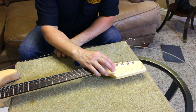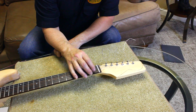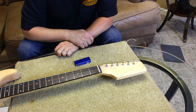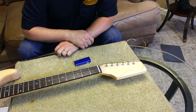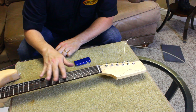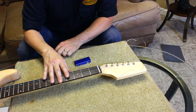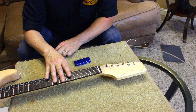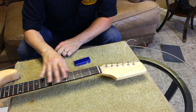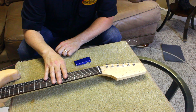Also, we're probably only going to use one string tree on the high B string, right here. The kit came with two, but we'll probably only use one, like a real Strat. But other than that, it's a great playing guitar. So what we're going to do is take this apart, take the strings off, and our next piece of hard work is we're going to use our coping saw that we bought yesterday to cut the headstock. Also recommend at this point, take some pictures of the guitar, and it'll help you when you put it back together, and follow the instructions.